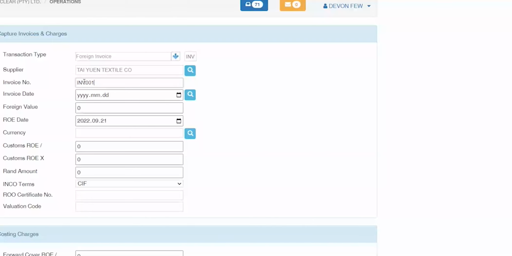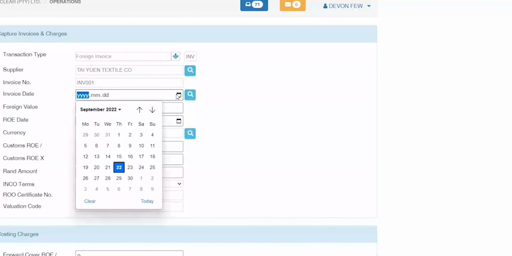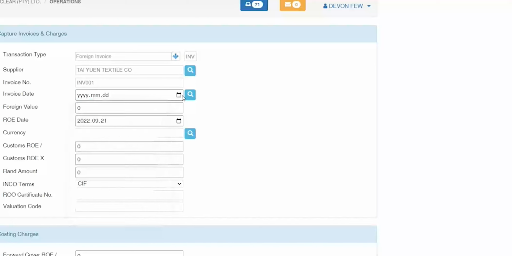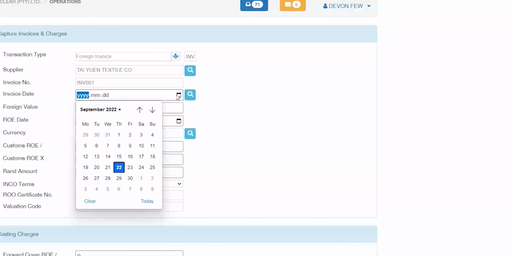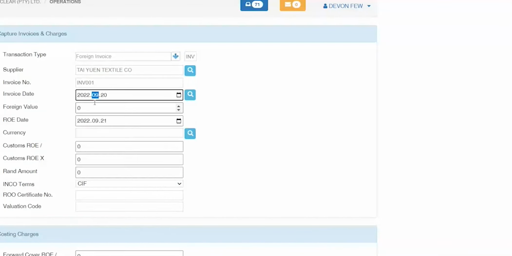All right, I can see the invoice number, so I'll have my invoice number 001 coming from my supplier's invoice documentation. Next will be the invoice date. The invoice date here was the 20th. This screen here, I see if I click on the symbol directly, it struggles to come up. So I'll just slightly click on a little bit of the offset depending on your browser settings and specify my invoice date was the 20th.